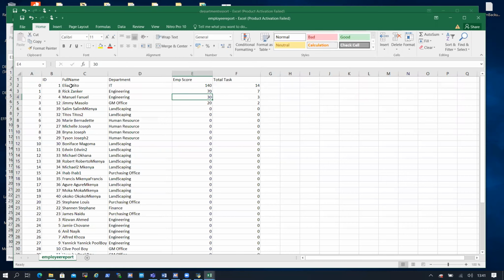So as you can see, it lists all your employee names individually, and here it shows the employees based on the departments. Here it shows the employee scores, and also here it will show their total tasks for each employee. So you can see that it is a very simple and very accurate report that it is able to display, and also to track the performance of your employees and know it department-wise. So this is the short description, or presentation, of how the application is going to work.